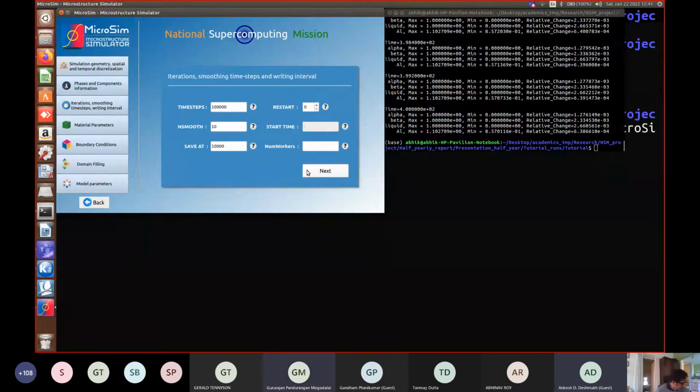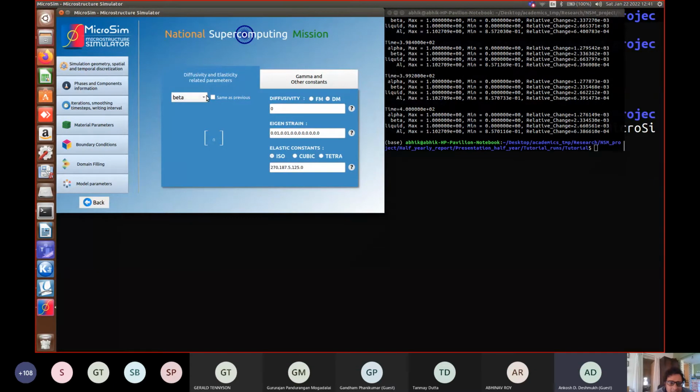Abhik, I don't know if you already answered, but somebody is asking about initial nuclei overlap. That can be done. The initial nuclei are up to you, so if you want to do initial overlap, you can give them. The question is what happens if the initial nuclei overlap or touch each other? It doesn't really matter. It just overfills. I'll show you if you do that. Well, not in this case, in the other case. Okay, in this case also it will overlap.